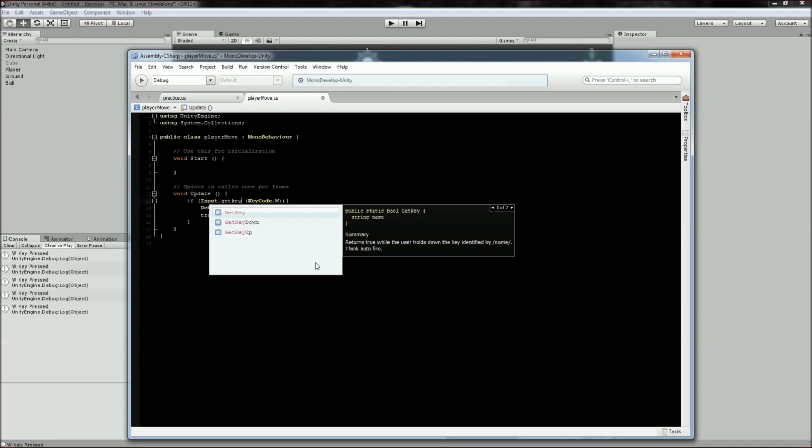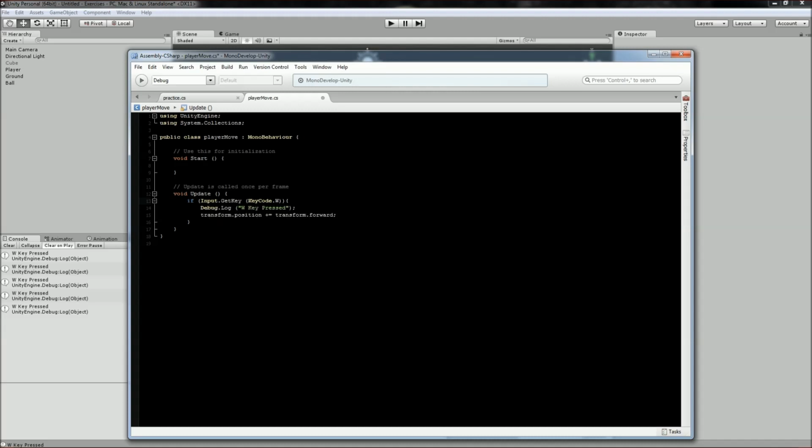And then GetKey is just going to get the status of the key, isn't it? So yes, it'll just return the status, either it's down or up. So it's returning a true or false. In which case do you think it's returning a true? Right, and then down is just telling us if it's down or not. So that's the instance you put it down, basically, and as you're holding it. Yeah, so down is the instant you're putting it down. Up is the instant you release it. GetKey is the one that tells us if it's currently held. Oh, if it's currently held. Okay, so we want that.